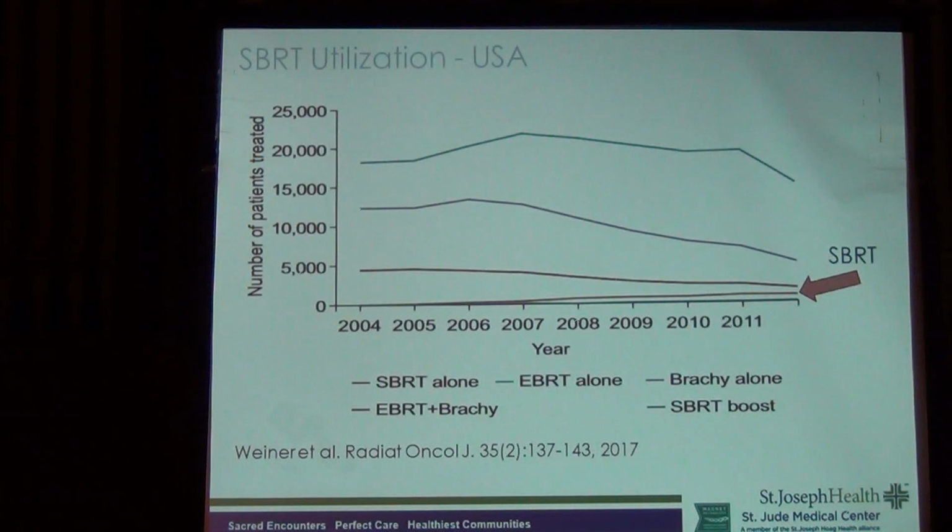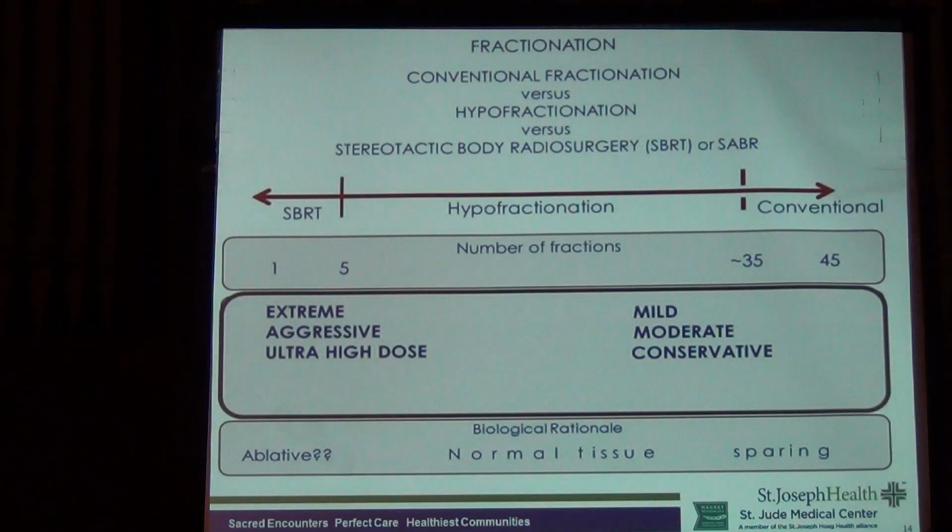So there's been a rise in SBRT in New York. It's really sort of emerging and rising up a lot higher on this graph now in 2018 due to all these reasons. And just taking the information I explained and seeing it in the chart. On this side, this is conventional. This is 45 treatments. It's pretty mild. It's very conservative. Over the last 10 years or so, we've gone to hypofractionation, taking this 9-week course and making it 5 weeks. And then recently, we've gone to what we call extreme or ultra-high dose, or ultra-hypofractionation, which is 1 to 5 treatments. So this is where we are today.